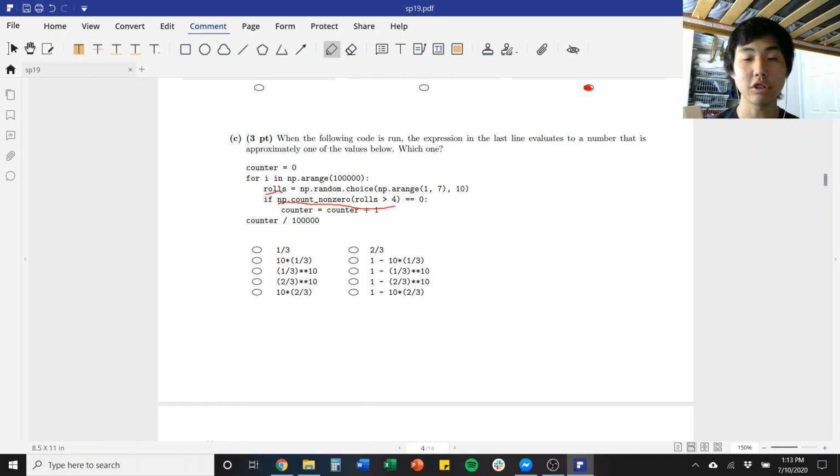So we can break this down into a simpler problem, and that problem is in one dice roll, what's the chance of no 5 and 6? And that is going to be 2 out of 3, because if you don't want to get a 5 or a 6, you need to get a 1, 2, 3, or 4, which are 4 out of 6, or 2/3 of the outcomes.